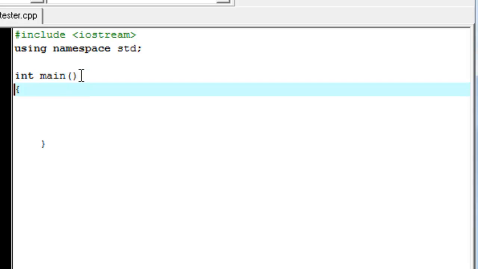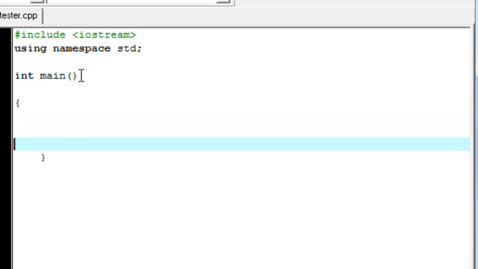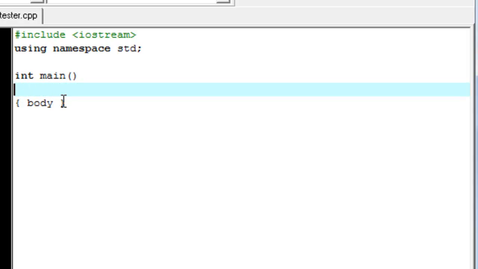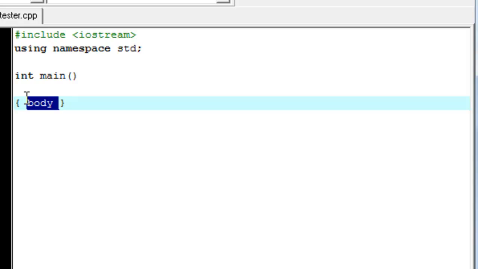So, don't do this, I'm just doing this for an example. Sometimes I follow along with some of the tutorial people I've been seeing, and I'm like, okay, I'll do this, and no, I wasn't supposed to do that. In between these 2 brackets is the body. This connects to the int main, and this ends the int main program. So whatever's in between the 2 brackets is called the body of whatever code you are programming in.